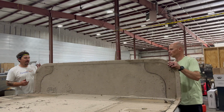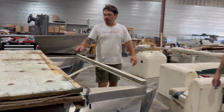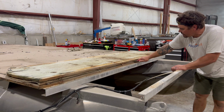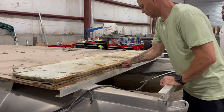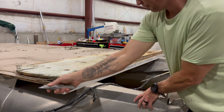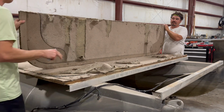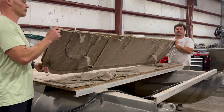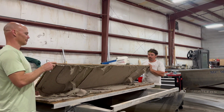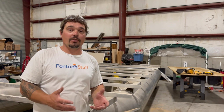So we're gonna flip this board back. If you come around the front side, that exposes the carpet. So usually one of us from each side will take a sharp razor, run it down the carpet. And this piece will get saved. We're gonna use this to stencil or template out a new board for the very front, because that's how our rub rail fits around.